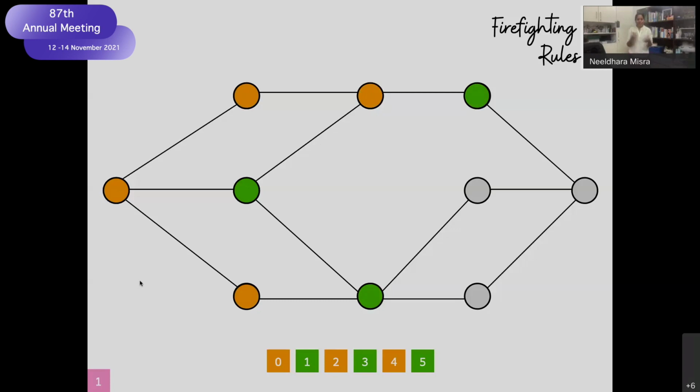Of course, it's a network with a finite number of vertices, so it's bound to end after at most n steps, n being the number of vertices, at which point you simply run out. But as you can see here, it's actually stopped short even earlier. And the reason for that is that the fire now has nowhere to go. Every vertex that is not already burning and that's not protected is only adjacent to protected vertices. So all of these gray vertices that you see to the right of your screen are all adjacent to green vertices. So none of them are going to catch fire. So the fire is kind of stuck, and in some sense, its spread has been curtailed by deploying 3 firefighters.